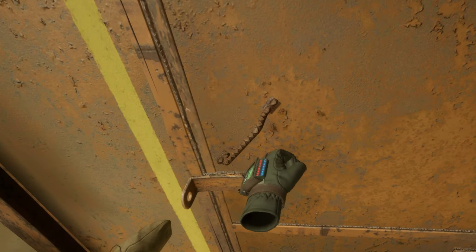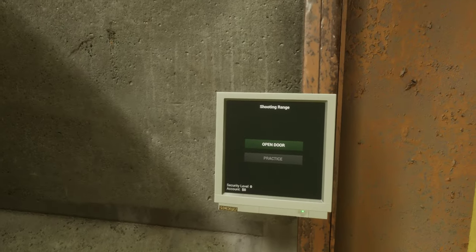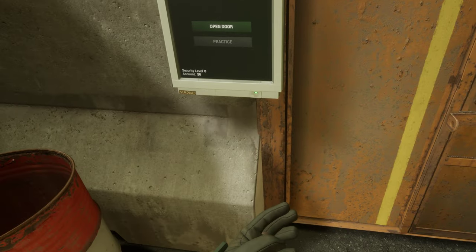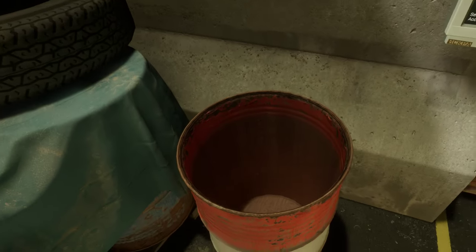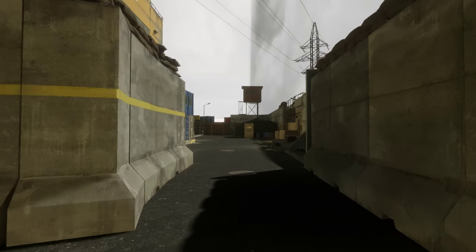God, stick drift, please. Alright, that doesn't work. Maybe we get in there later. Oh, shooting range. Okay. Oh my god, this drift. I have to re-zero this thing for sure. What's going on? Yikes. Okay. Let's go. What time is it, by the way? 7.